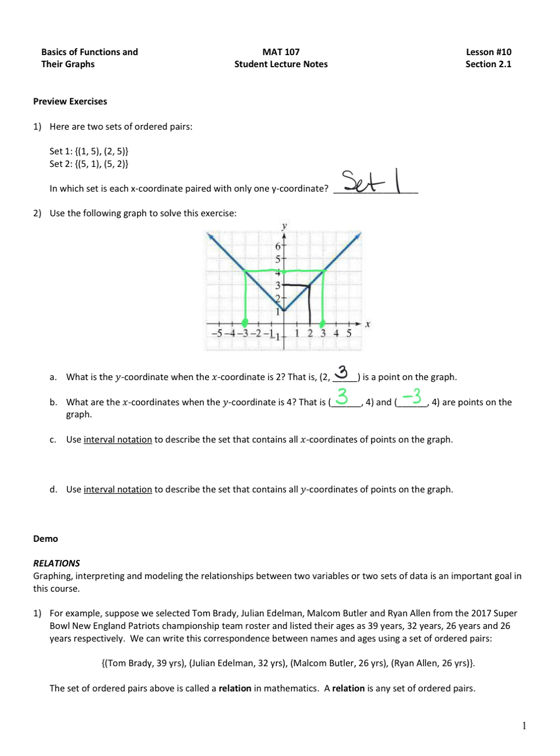And then I want to use interval notation to describe the set that contains all x-coordinates of points on the graph. So if I look at this graph, the smallest x value of any point on this graph, well, let's see, I've got like -6 something, -5 something, -4 something, and that keeps going like this forever. So I have all the negatives for x values. And then over here I have 0, 1, 2, 3 for x values. And this keeps going forever, so I actually have all the positive x values too. So all the x-coordinates of points on the graph is -infinity to infinity.